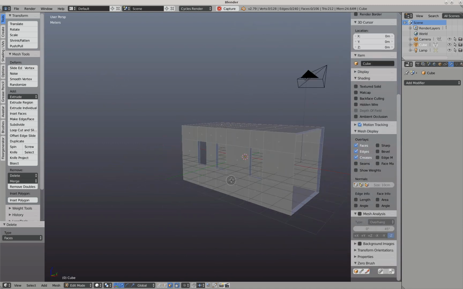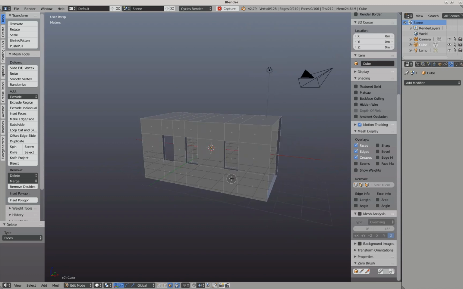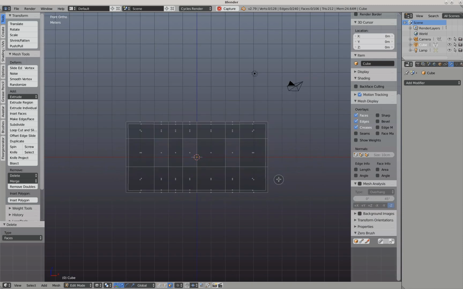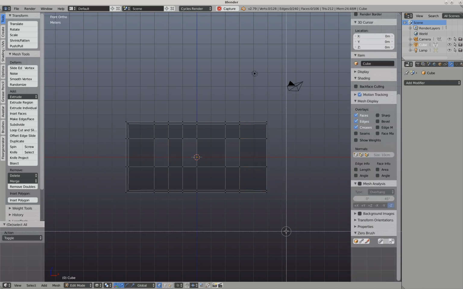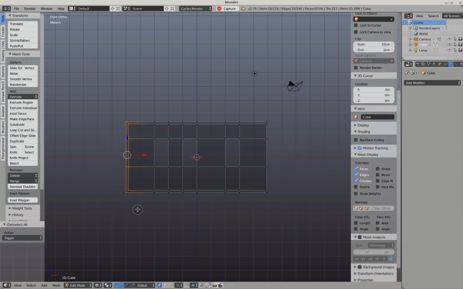Now we have to fix the gaps, the holes that we made in it. I'm going to go into wireframe mode and vertex mode. Box select those. SX0 cleans that up. Box select that one.